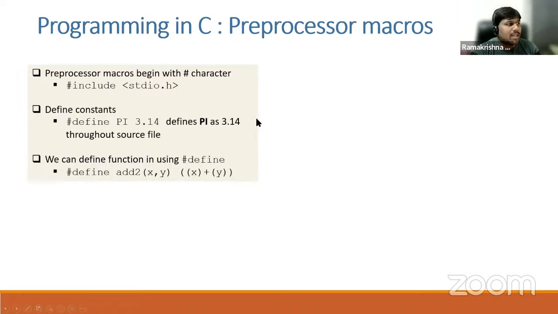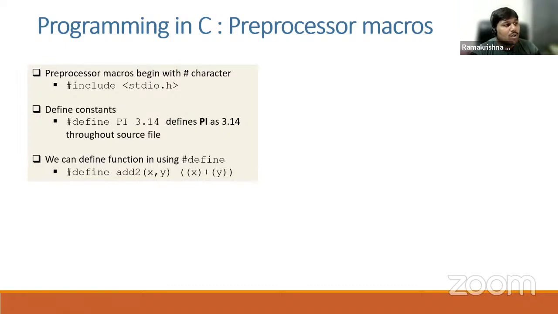And we can define constants. So hash define PI 3.14. If you put hash define PI 3.14, then PI will be replaced with 3.14 in your preprocessed C code. Throughout the source file, whenever there is a reference to PI, it will be replaced with 3.14.